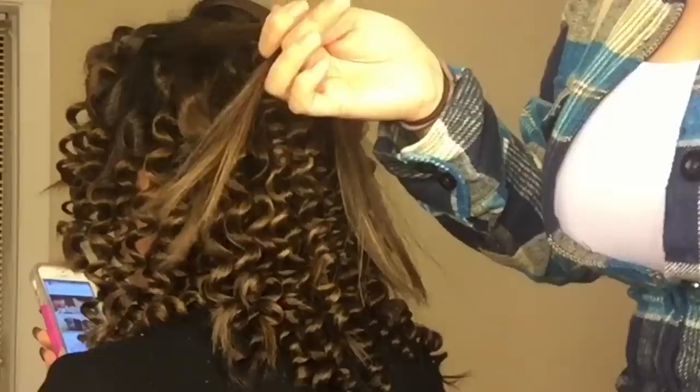This hairstyle is very, very tedious. It's horrible. My back was hurting. My feet were hurting once I was done. It took us probably like 4 hours. So if you don't have patience and all that, don't try it. Do not recommend it. Unless you love pizza, and that's what you're gonna get, because I know I did.